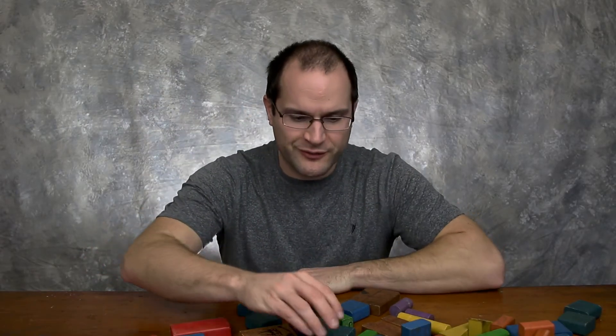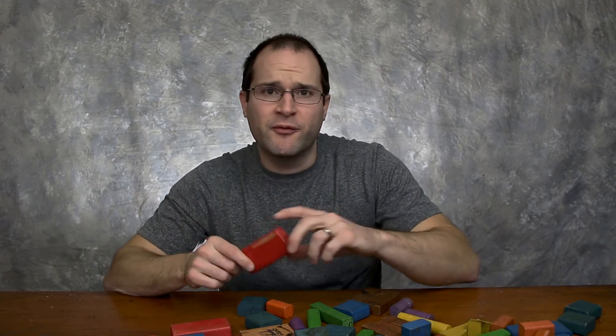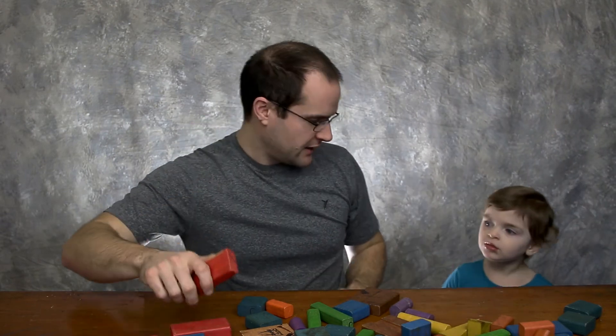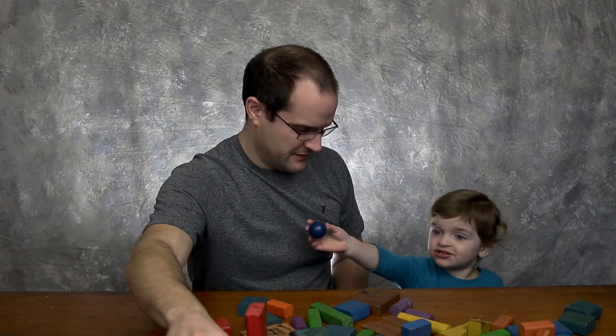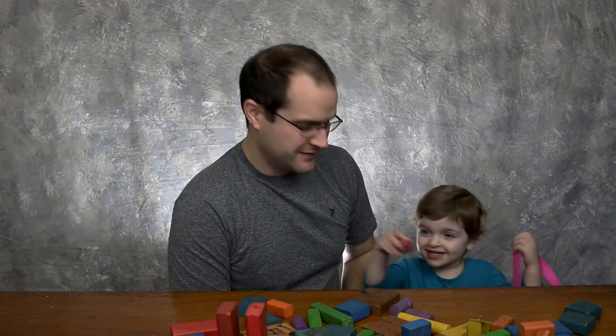There are just blocks all over the place now. I'm working on a way to make these out of a two by four — to get the most out of the two by four and get the greatest number of blocks I can, because I have a lot of two by fours laying around. So bear with me, stay tuned and we'll figure it out. Thanks — I'll definitely see you on the next one.